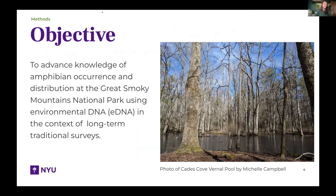One way we want to advance knowledge of where these species are and how they're distributed throughout the park is combining environmental DNA with traditional visual surveys. Just like humans, any species entering a vernal pond — like this one in Cades Cove — is shedding tiny bits of cells and DNA. With traditional surveys we visually see species or evidence like egg masses, and with eDNA we survey the water to get a better picture of who is using these systems even if we didn't see those species.